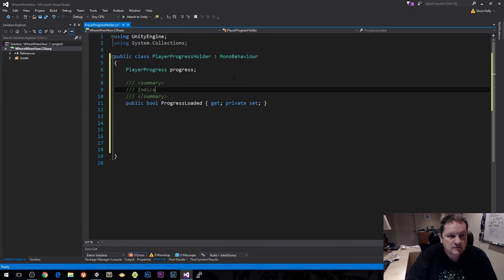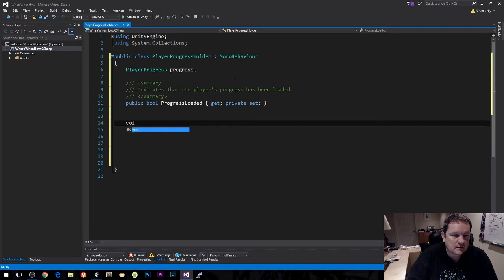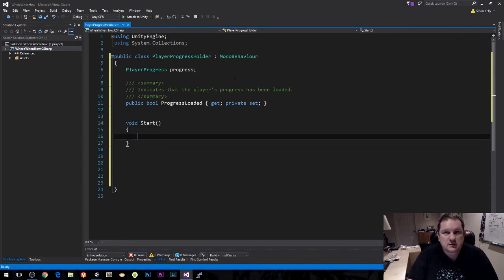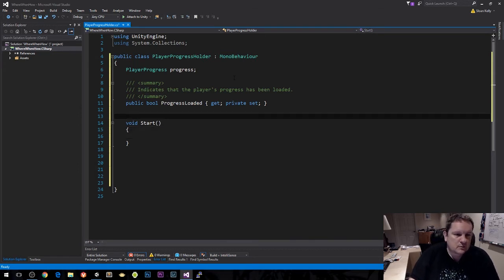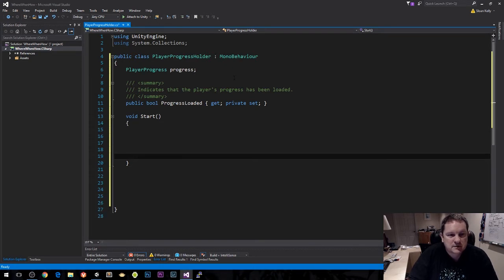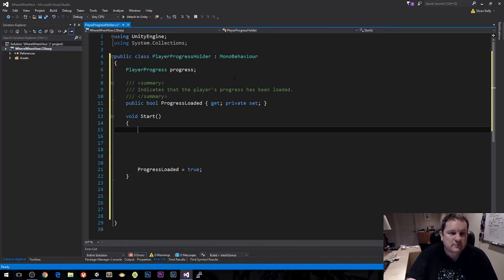Indicates... because I mean, it might take some time to load the player progress, and we don't want to jump the gun and load ahead of time. So at the very end of start, progress loaded is going to be equal to true, because no matter what, we're going to be loading the player progress here.